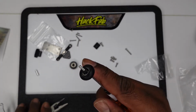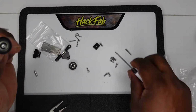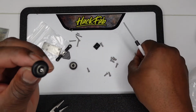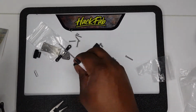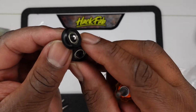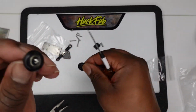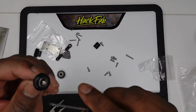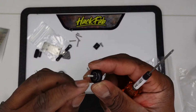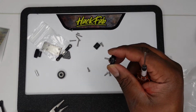So basically what I did was, I got the long screw started here, which is this side. You only have two of those in the package. And you'll have one shorter of these, and then you have a long one, the one that protrudes out a little bit further. So you want to grab that collar here first with your needle nose, screw it in, and then once you get so far, you want to grab this side and hold it and screw it in.